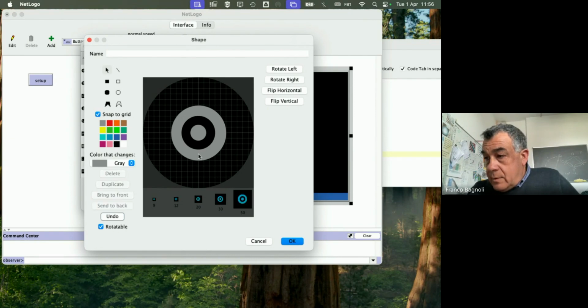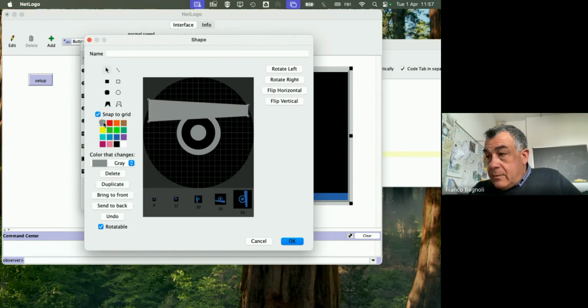Oh, I'm not able to use this tool. Okay, and then we need our cannon, which could be done, for instance, in this way. Then we adjust, maybe gray. Could be a cannon. Maybe we can also add something like this. I don't know.